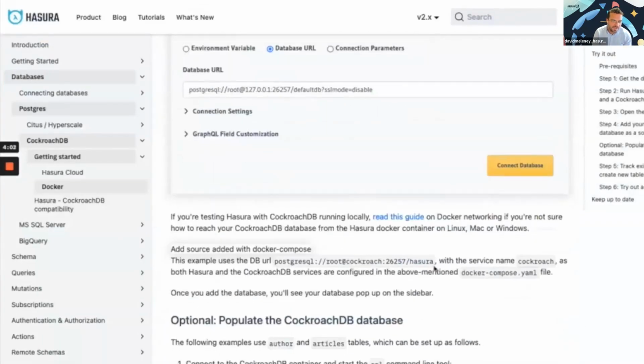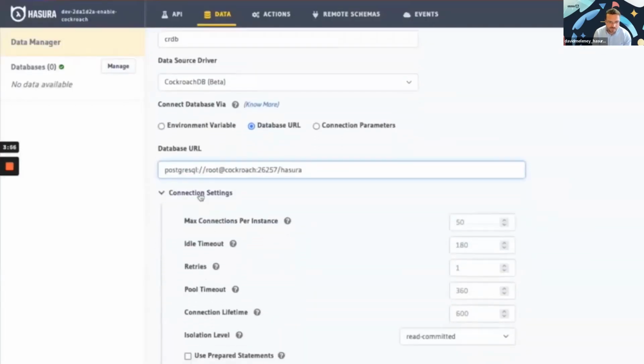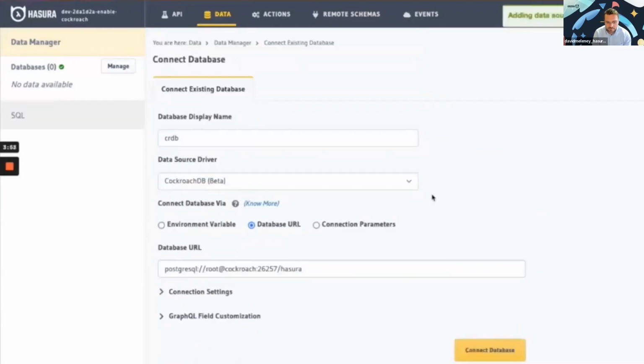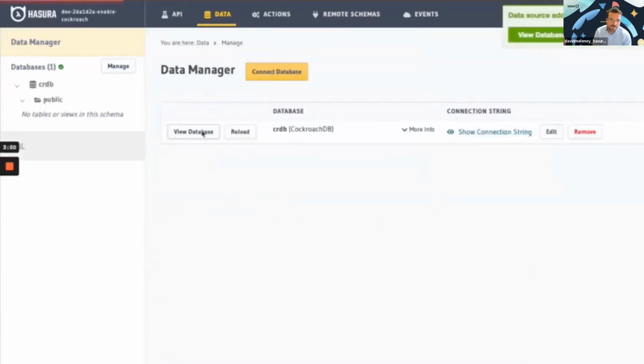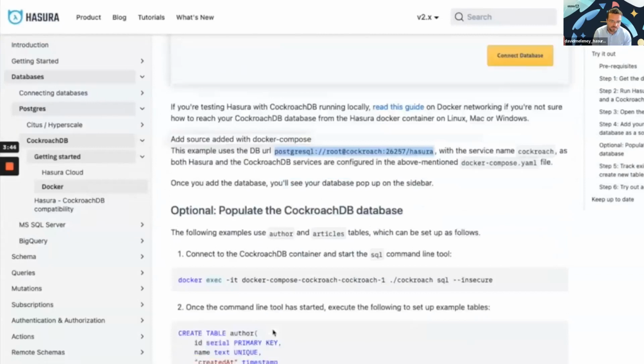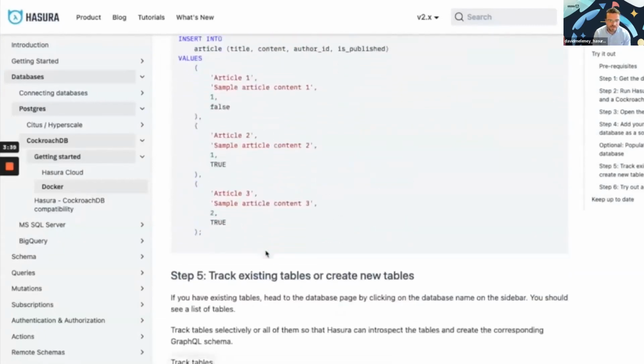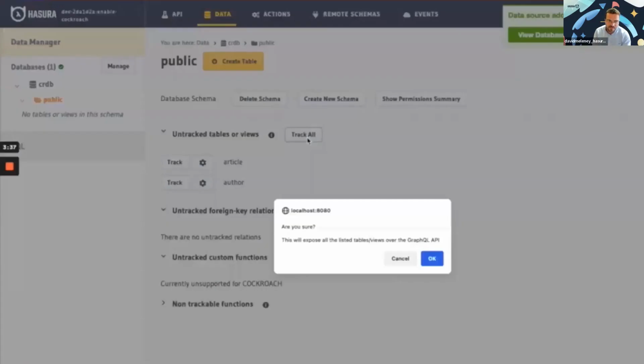For the open source version, it's a simple Postgres connection string that you use. For the cloud version, there are some nuances involving certificates and root certificates that will need to be set up. Before we release GA and start supporting CockroachDB cloud, we will include documentation and have a demo on how to set that up.